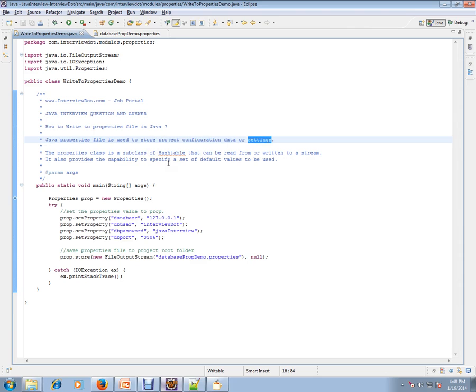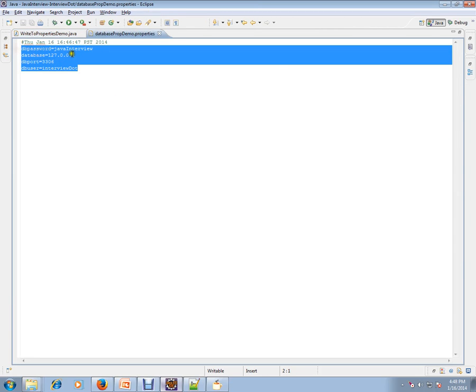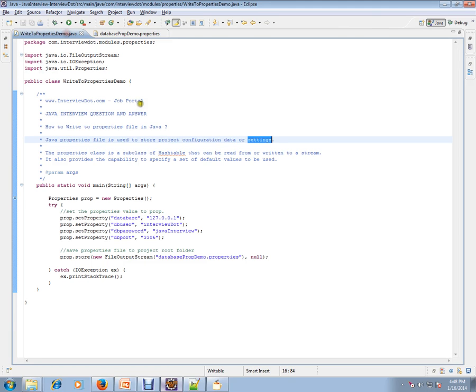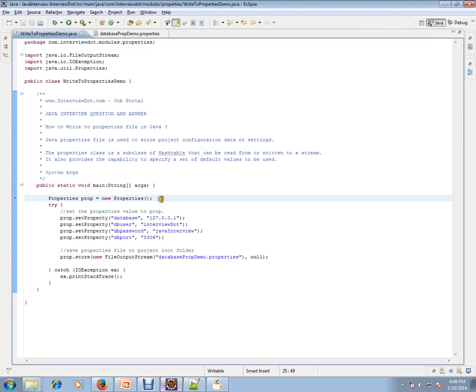The advantage here is you don't have to recompile. If you hard code the same value in your program, you have to recompile it and do a lot of stuff. But the moment you have it in your property file, you can just change it in the property file and restart your server. It will be picked up. Say error messages, or some configuration you want to change, you can use it like that.